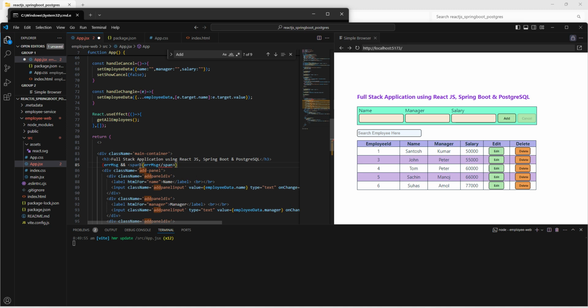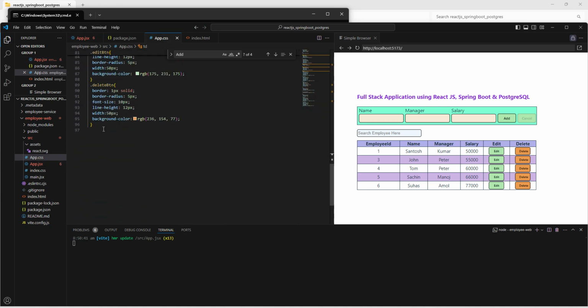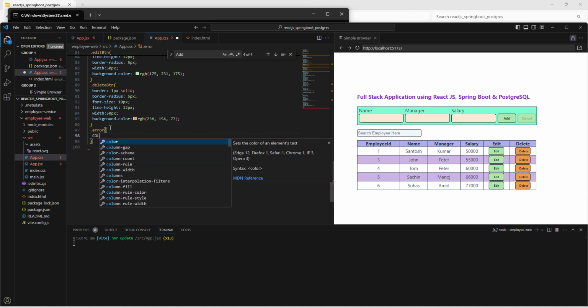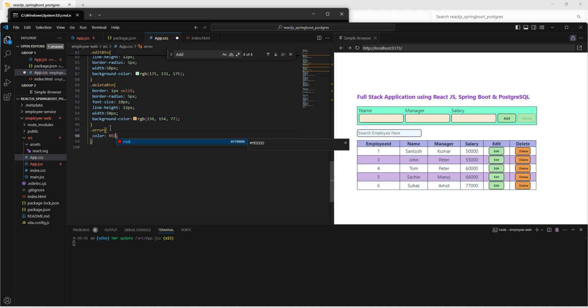And okay, we need to complete the bracket. Fine, and here we can add some class as error for this. Now what we can do, we can add some red color for this error message. Let's say here is our red color, we can add color as red, seems good. Fine, we can save it.